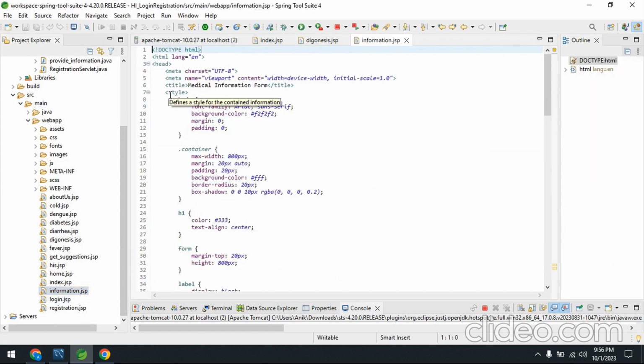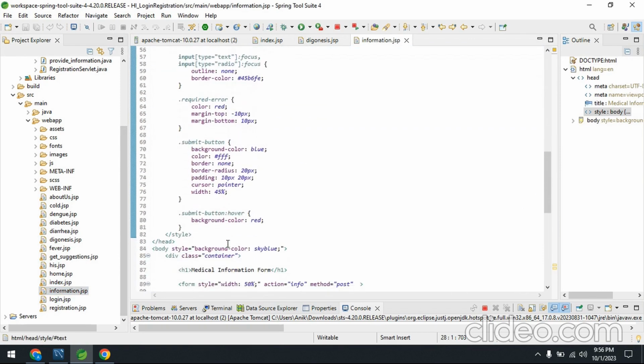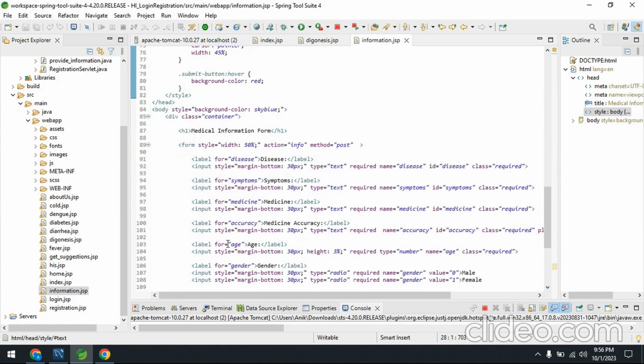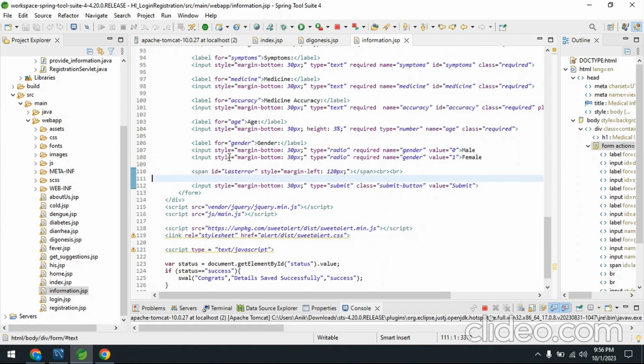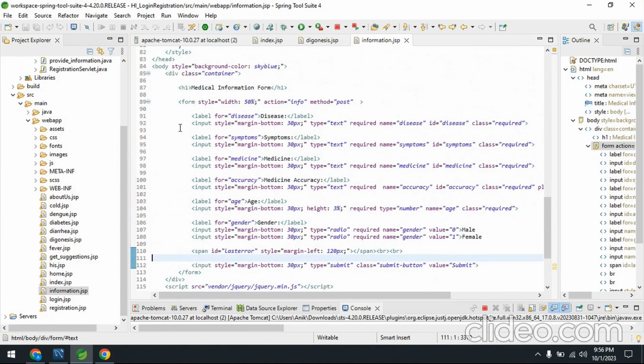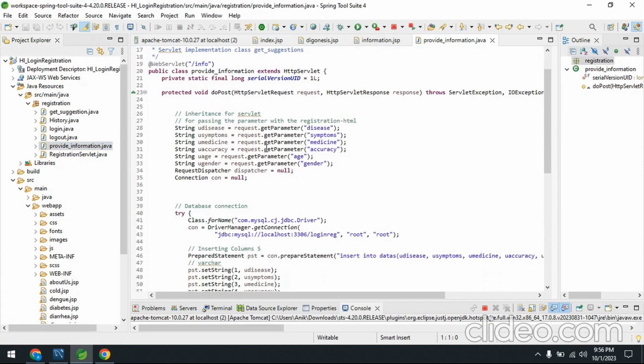In this file, at the beginning, we use a style sheet. Like, we use CSS here to design our page, and this is our form. And after we fill up this form, we will take these data and store them in our database. So this is the code. We just use request.getParameter and get those specific input fields and store them in a string.